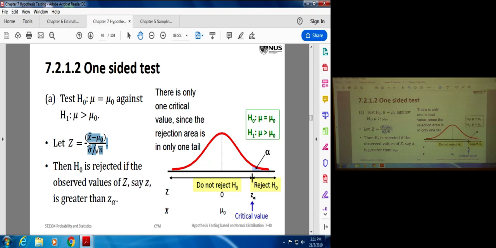In this situation, we're going to reject the null hypothesis if this thing is a little bit extreme when compared to the distribution of an N(0,1). But in this case, we really only want to look at the upper value. So the size of the test is going to be alpha, and this rejection region is now just the upper tail. Similarly, if we go the other way, it will be the lower tail. Okay, so this is a little bit different.